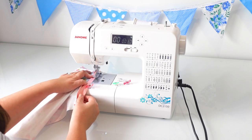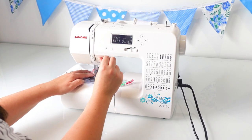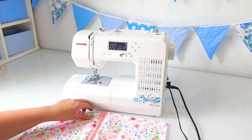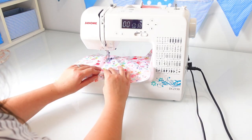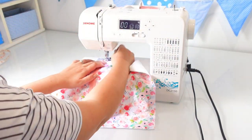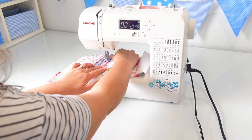When I get to the point where the zip is, I put my needle down and lift up my presser foot and slide the zip up underneath it. Then once I've pushed the zip out of the way, I can lower my presser foot and continue sewing the rest of that side of the zip. I'm changing my thread now to one that is complementary to the color of my wet bag and doing a top stitch down either side of the zip so that the wet bag sits flat against the zip and it also attaches the zip at the back so it's not flapping around.